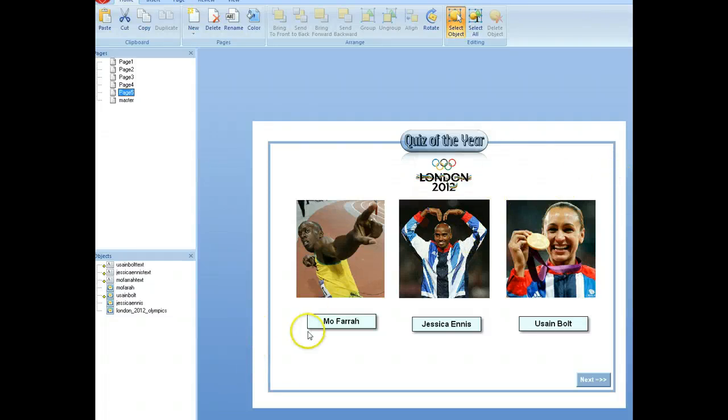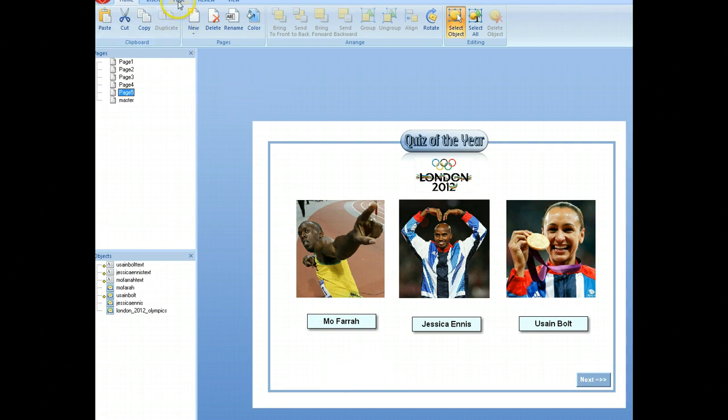So now we've got our labels there that move, our photographs there that should somehow respond to whether or not this is the right label. Now how on earth are we going to do that? Well, what we'll need to do is to create what's called a variable. Variables are used all the time in computing. They're there really as something that a value can be attached to.